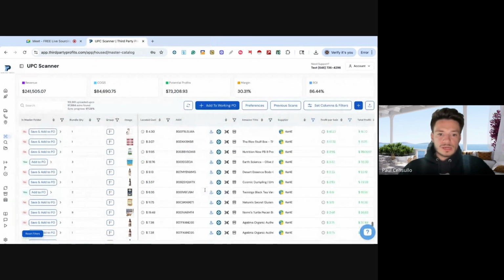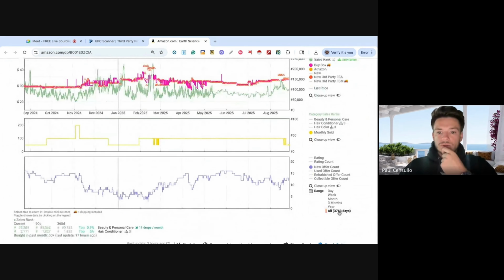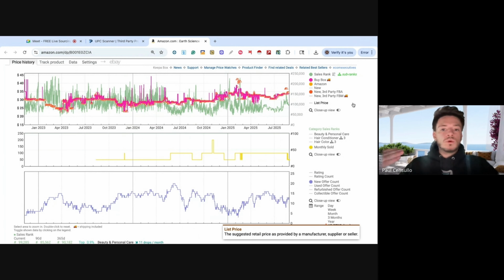Let's see if we can find a better product though. I mean, this Earth science here. All right. So for me personally, I'm going to enter this product once I see that it's profitable, because the ebbs and flows of the offer count show me that either you're buying it for the right price or you're not. It's a binary type of scenario on this Keepa graph. Either you're getting it for the right price and you're profitable and people aren't cutting each other's heads off, or you're not making money. There's probably some people that look up this season right now and try to source it. Maybe you're losing money on the product, whereas maybe for myself, I could be the one seller on this listing that is actually making money on the product. So this is a Keepa graph where I would enter this product if I was profitable based on the offer count.